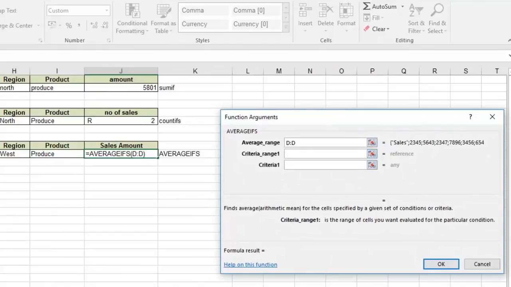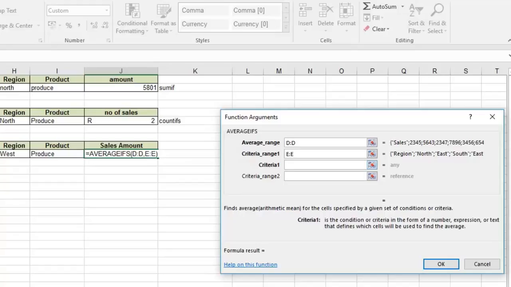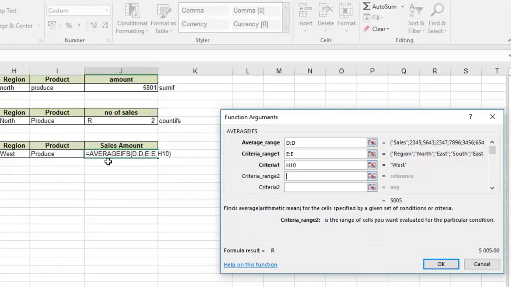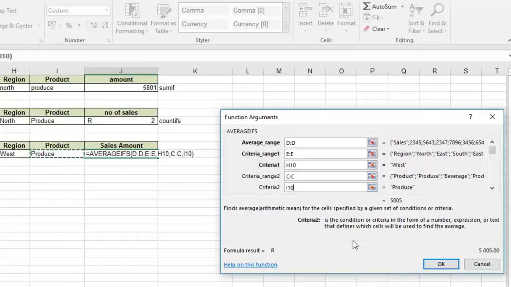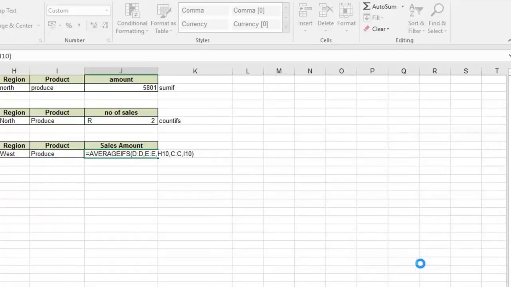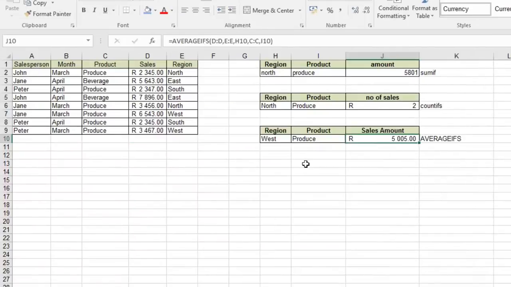For my criteria range, in the beginning I'm looking for my regions, and our regions are found in column E. Criteria, which we know is going to be a single cell, is going to be west. For my criteria range 2, what am I looking for? Produce, which is going to be in my products column, and my criteria would be produce. And that's going to give me an average sales amount for the west region produce.